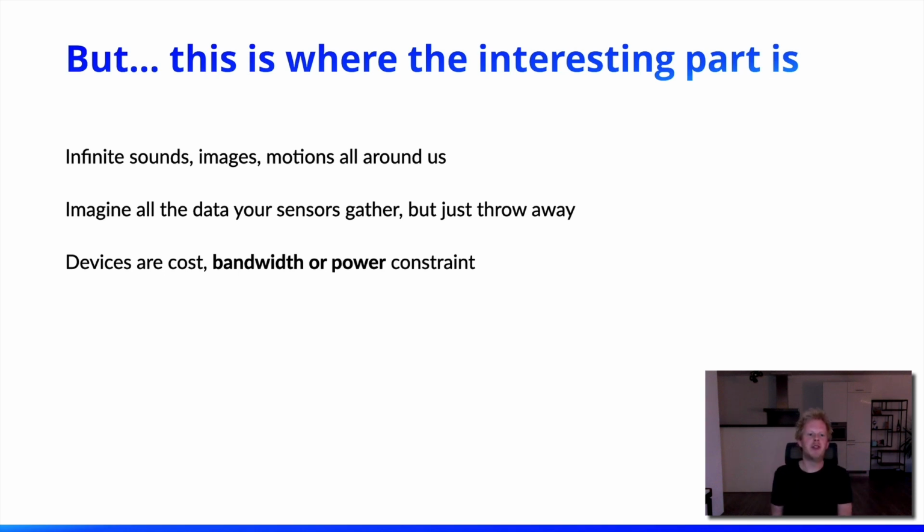So think about that. If you currently have a sensor in the field, imagine how much data is being gathered by these sensors, but then just thrown away. This might be data that doesn't look interesting to you. Maybe you collect temperature data quite often and just send a message when it reaches a certain threshold. Or maybe you have an accelerometer and you just send the average motion to see if there's something wrong with the sensor. Think of all the data that you collect or could be collecting, but currently throw away. It's probably quite a lot.